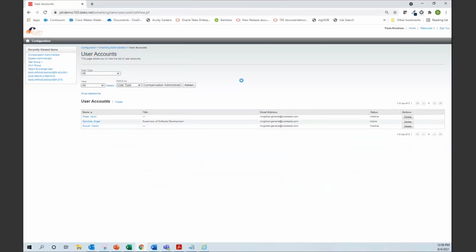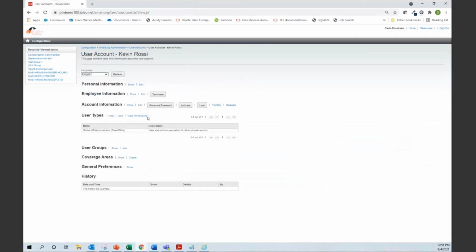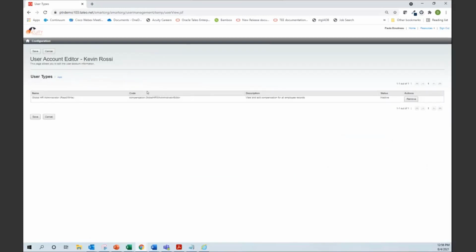I'm going to refresh, and you can see that I have 3 users. So I am going to go into each one of these accounts and remove this user type. I'm going to click Edit. I'm going to remove.